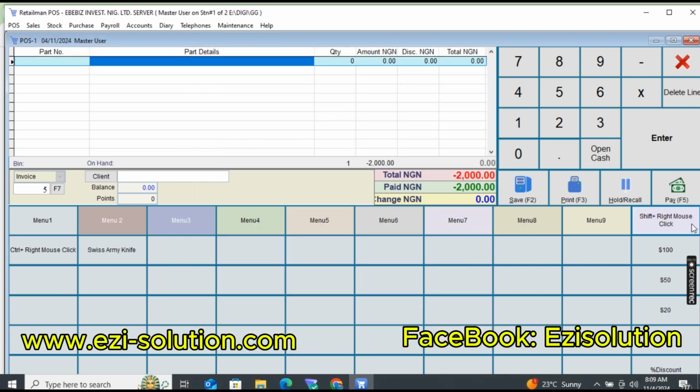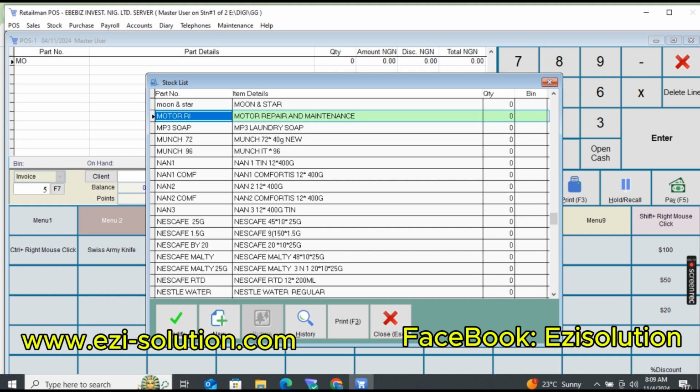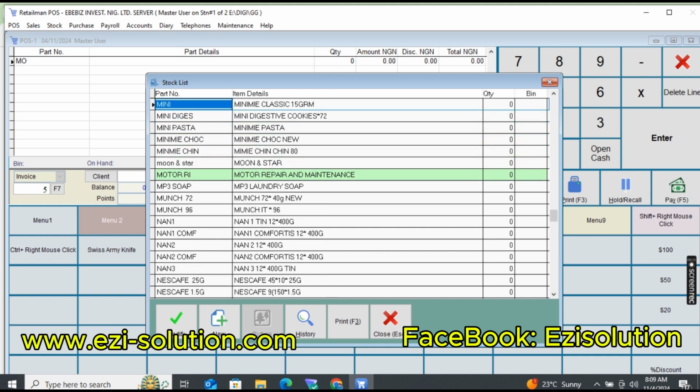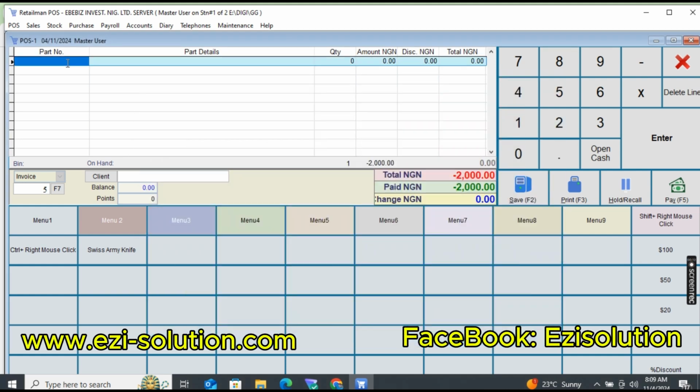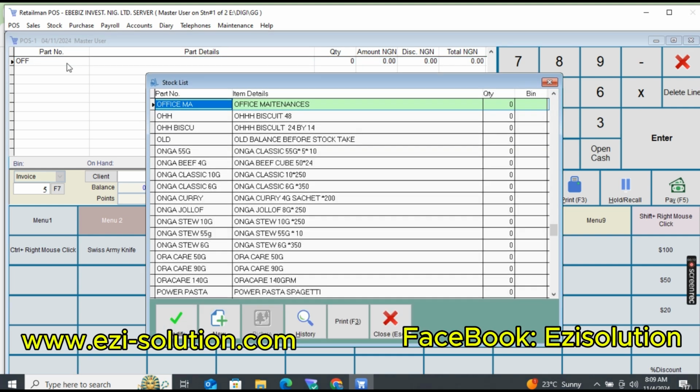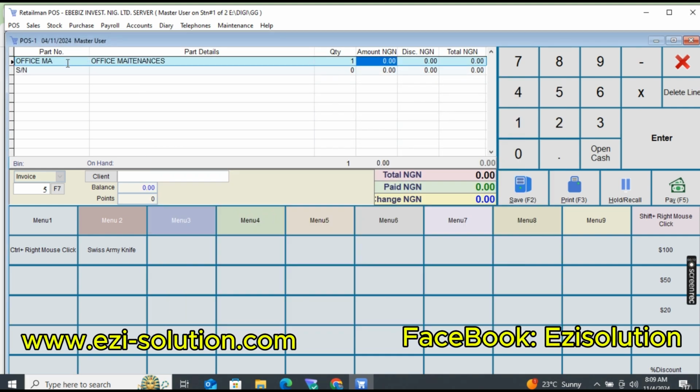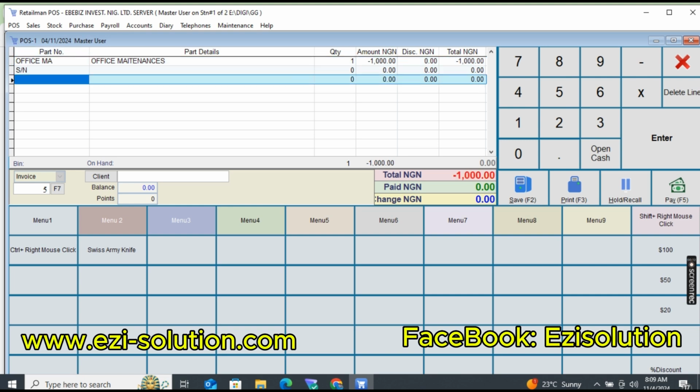So now, if you watch, we have made two expenses. Let me post the last one. Another expense. Okay, I think office maintenance. Yeah. Then minus 3,000 or minus 1,000. Let me use minus 1,000. Okay, because I put track serial number, there is an option for me to type here.